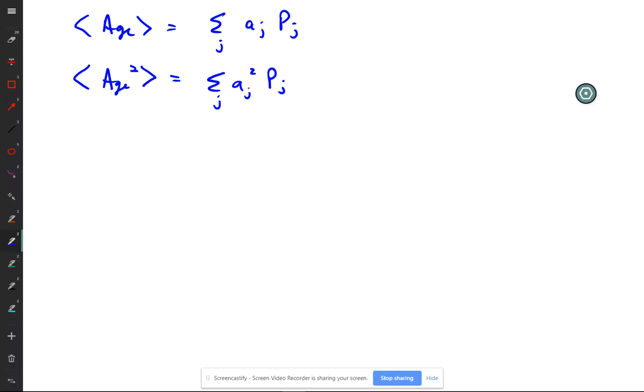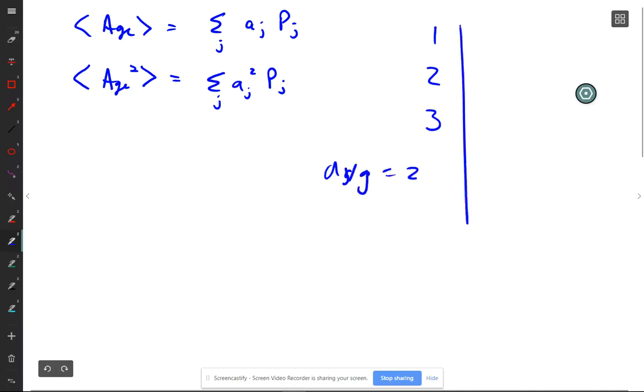Now, the average of the squared age is not the same as the square of the average. In general physics, I just use this as my explanation. Let's take 1, 2, and 3. What's the average of 1, 2, and 3? 6 divided by 3 is 2. So the average is equal to 2. If I square it, and I take the average of the squares, that's going to be 14 divided by 3.